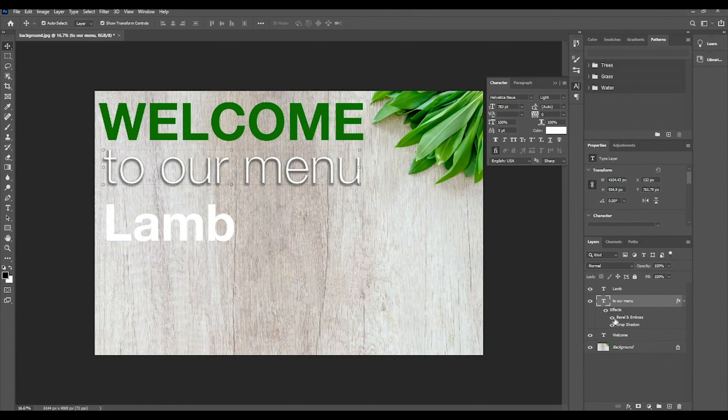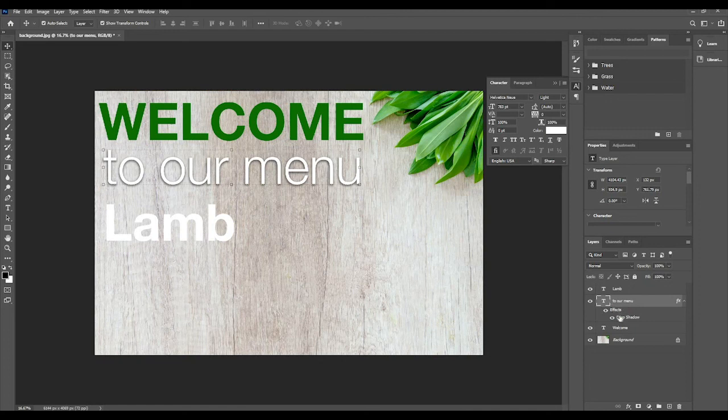And now you can see there are two effects here. Now we could turn off the bevel itself by clicking the eyeball, and it still leaves the drop shadow, or we could turn off both by just hitting the eyeball icon next to the effects word. So we're gonna take this off because I don't like how it looks, and we can even click and drag it down into the bin to delete it.